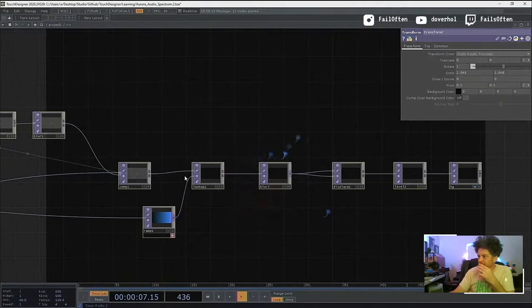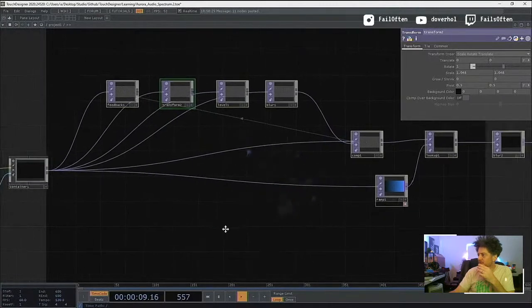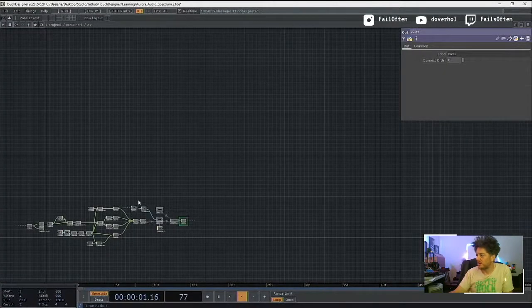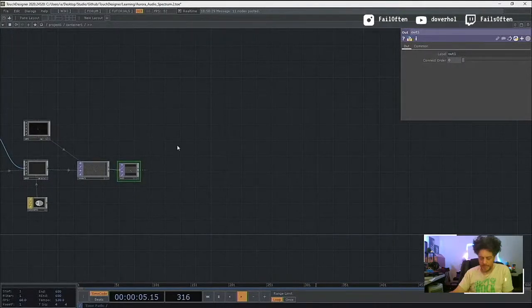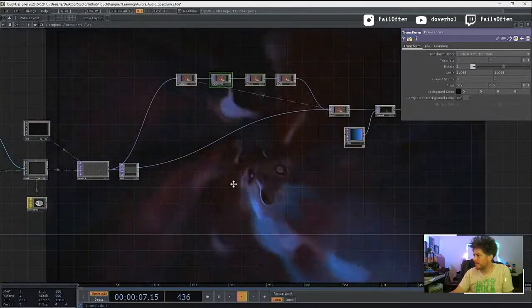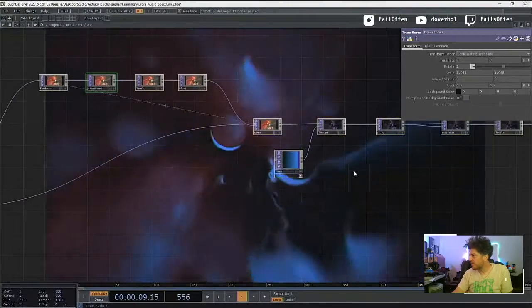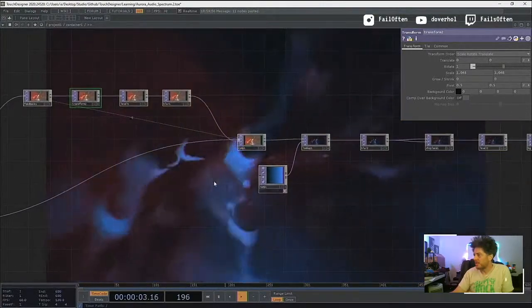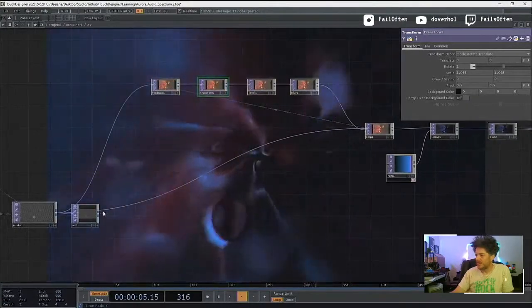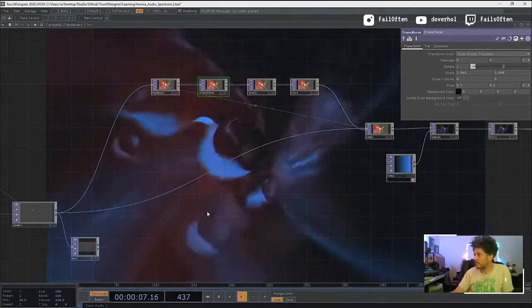Is that what it's being displaced by? Here, let me go in here. Put it back in. Yeah, it's being displaced by itself. Ramp. Comp. The thing is, I can actually keep this here for the time being.